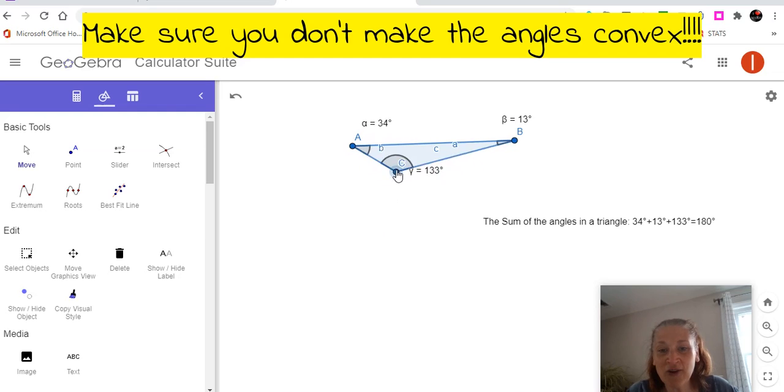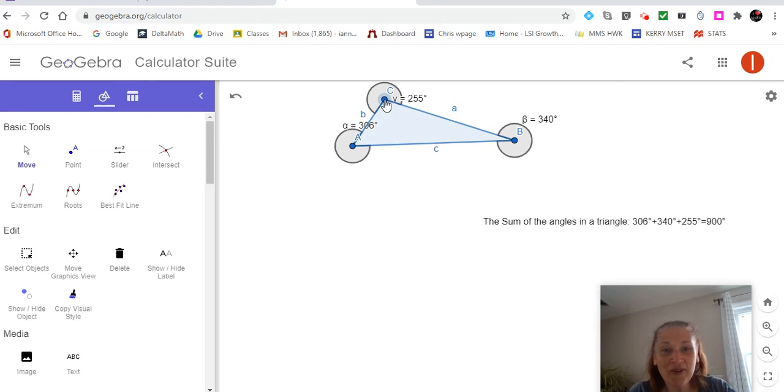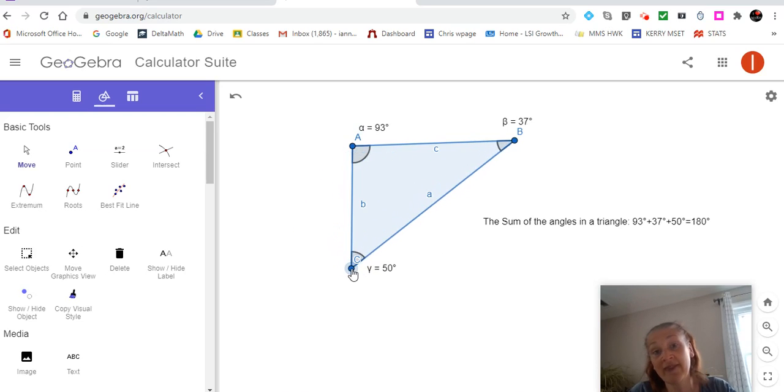Actually, this is a great way to show you that if I do go above it, it's still calculating the angle sum, but we know we don't want that because look at what I have on my screen. I have the angle that's moved on from the acute or obtuse angle. So we want to stick below. Anytime we have this triangle and we have the angles measured inside, it gives us 180 degrees.